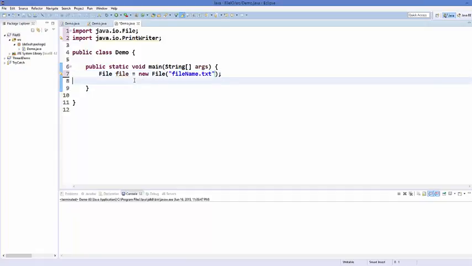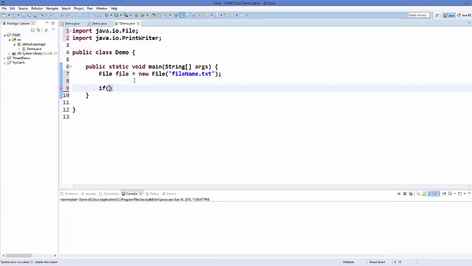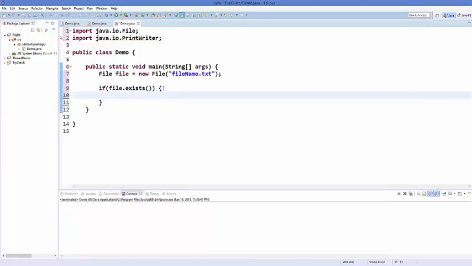Now to check if this file already exists or not, we add a check here, an if, and on this file object we can call a method called exists, and it returns a boolean value. If the file exists, it returns true, otherwise it returns false.